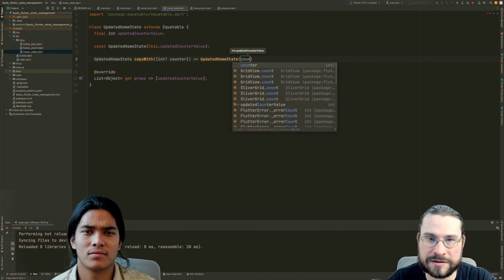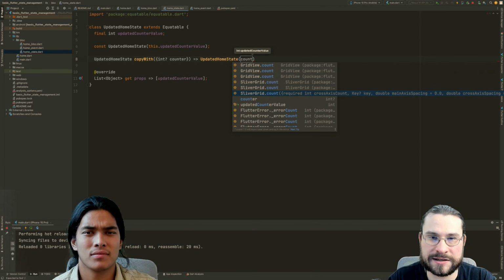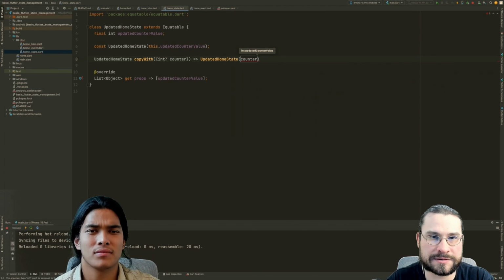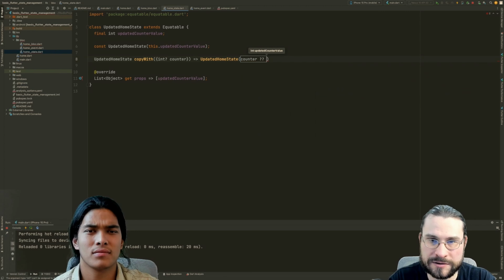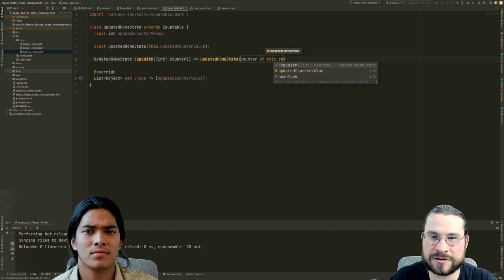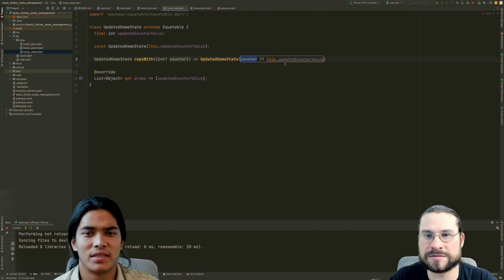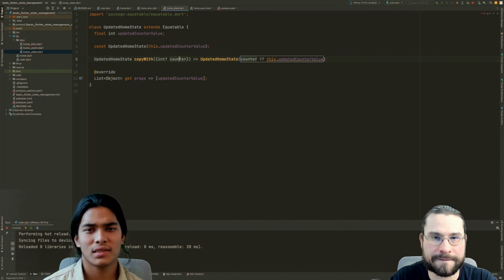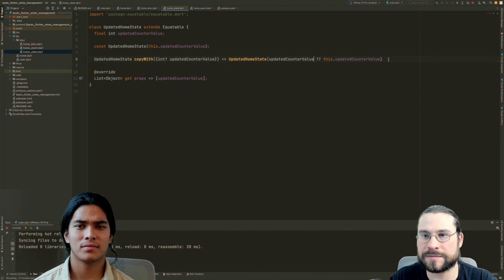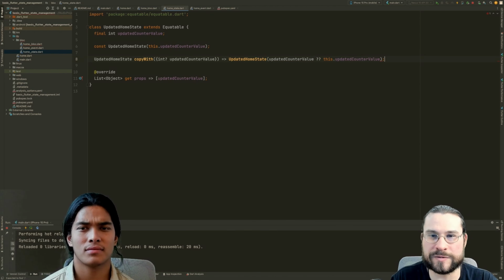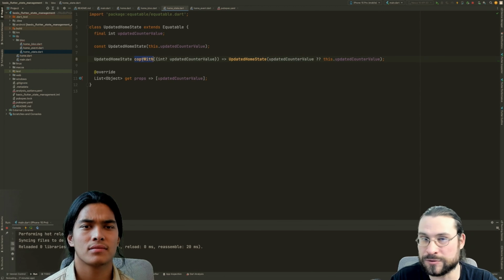So either it is the counter, or it keeps the value of the updated counter value instead. Let's rename it. This way we could decide on taking the new value every time we use copyWith.